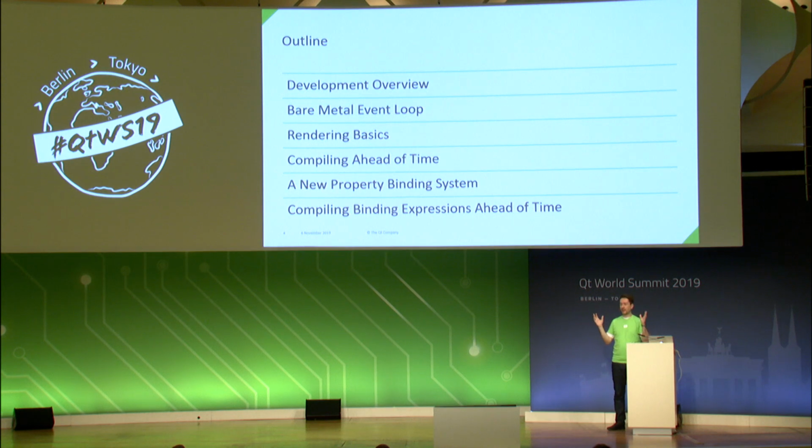And finally, I want to show you this compiler that I mentioned yesterday briefly for compiling QML code ahead of time, the actual code itself. It's quite an exciting way of generating C++ that, for us at least, is completely new. So I'm going to dive into that as well. 1, 2, 3, 4, 5, 6 topics, yeah.